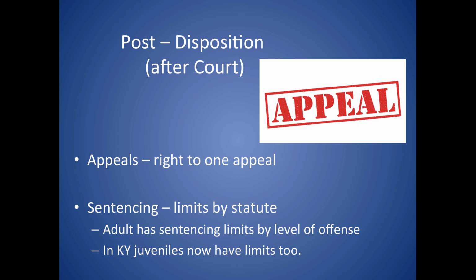And finally, at the very end of the process, in what's known as the post-disposition phase, the child has a right to appeal their case. An appeal allows the person to ask a higher court, one that has authority over the court that made the original decision about the youth. That higher court can review the case and order the lower court to do something if the higher court determined that the sentence was illegal, or there was an abuse of discretion by the court, or that the law as applied was not legal under the Constitution of that state or the federal government.